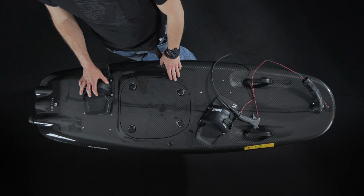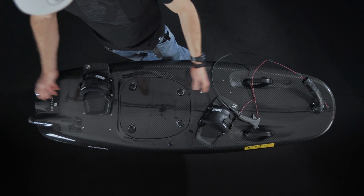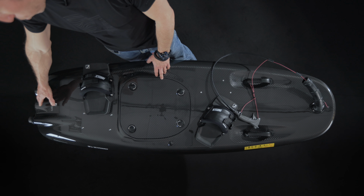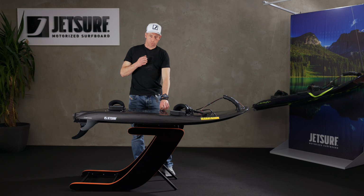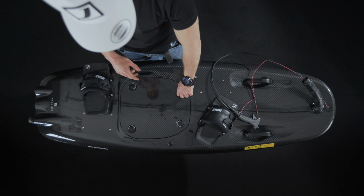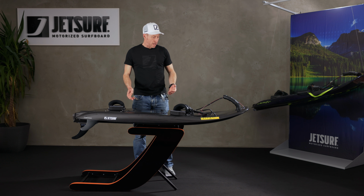Or if you're lying on the board for a long period of time in the water, sometimes it can get some water in through the exhaust at the back. So if you're out at sea or on a lake and you flood the board and it won't start, don't try and start it repeatedly, because if there's that much water in the engine, it can damage the engine. So swim back to shore as soon as you can and bring the board back.